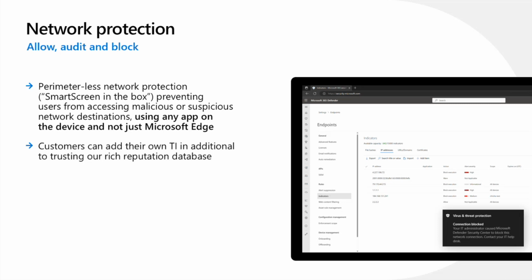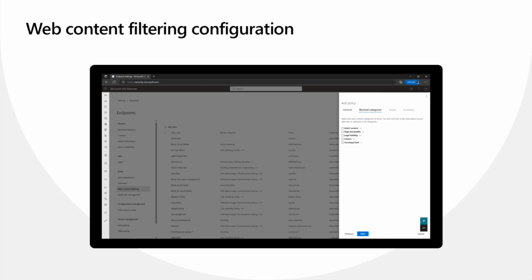Very powerful tool. Now, kind of secondary to that or alongside it, there's web content filtering in here as well. So, when we work with a lot of our non-profit customers, they're always looking for ways to consolidate and save on cost. In some cases, they might be paying for third-party capabilities that are doing web content filtering. This is included in Defender. It's category-based. It works well.